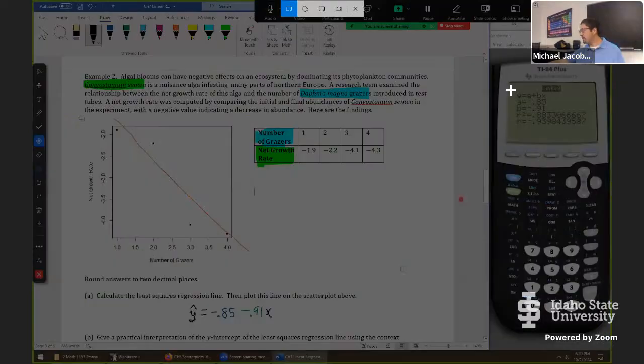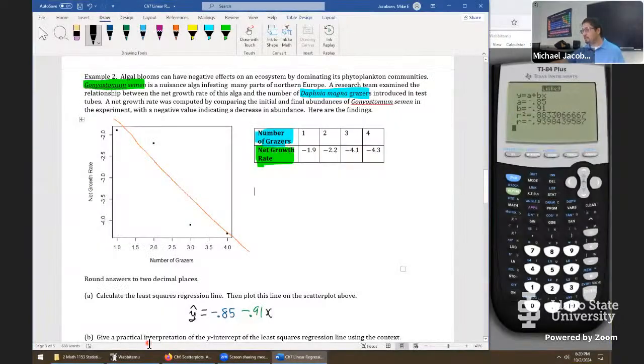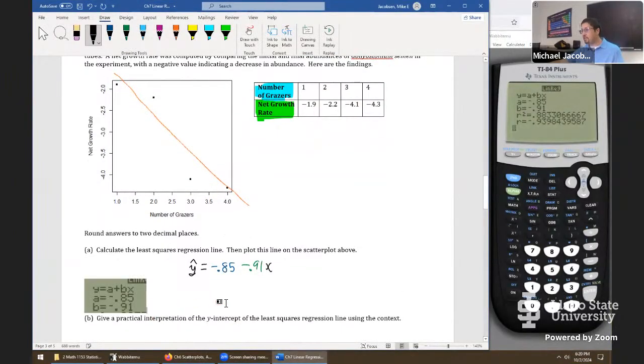But let's actually do a screenshot. I want a screenshot of just this much, because that's what's pertinent to this problem. When you go to do this in your calculator, it's essentially doing this. For those who are a fan of arrows, first number is your intercept. Second number is always your slope. So that's how we put the line together based on what we see in the calculator.